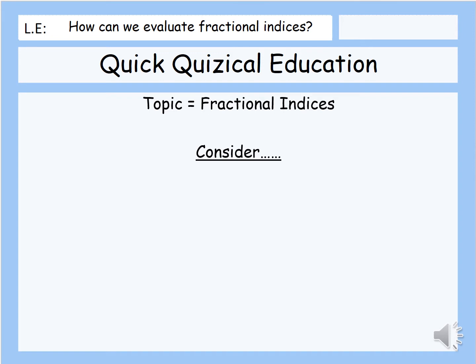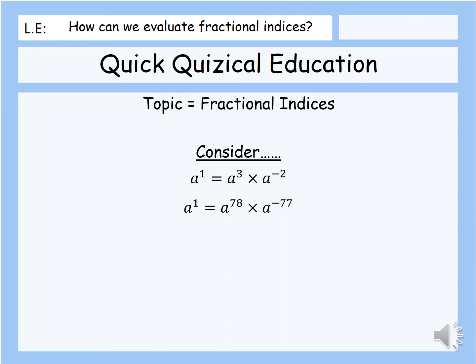So in order to understand fractional indices and how they interact with one another, it's important to consider some ideas. First of all, if we consider a to the power of 1, we could make that with a number of different powers of a multiplying. Remember that we add these powers, so if I have 3 and minus 2, I add them together, I get a to the power of 1. Likewise, I could have any value really. If I have a to the power of 78 and I multiply it by a to the minus 77, that's going to give me a power of 1 as well.